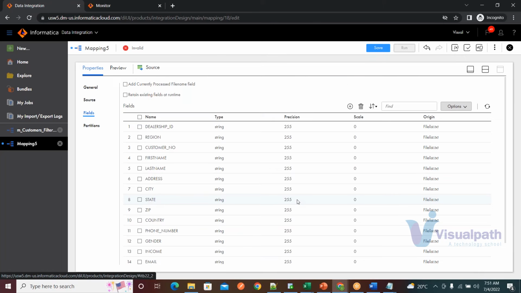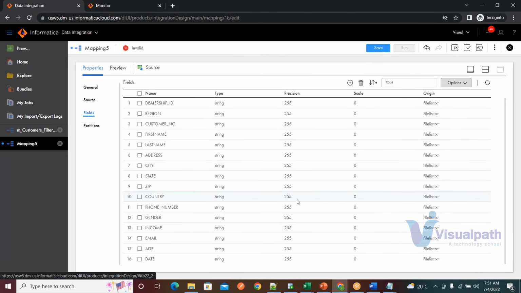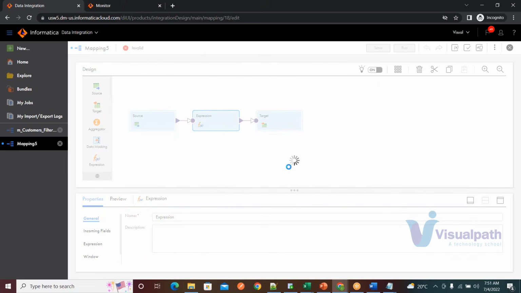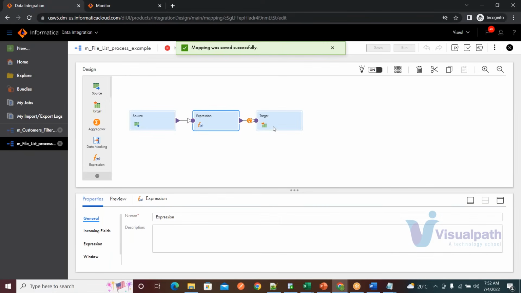Yes, you get all the fields because it is reading from both the files in the file list. If you want to load into your target, you can just have a pass-through expression. Save it. So this is doing a combined load of both customer central and customer east.